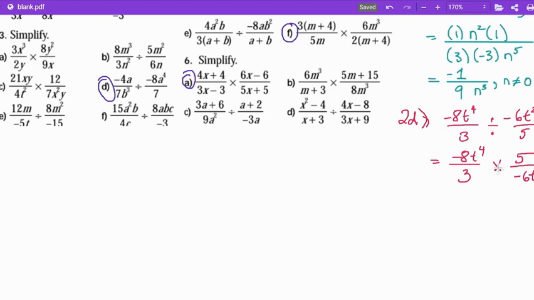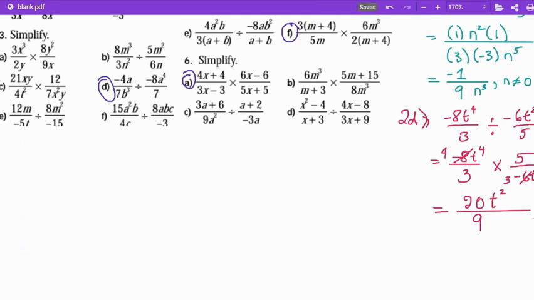I cannot cross cancel the 3 and the 5, so they remain. I can cross cancel the -8 and the -6, so we'll divide them by -2. That leads me to 4 and 3. And then the higher exponent for t is in the numerator. So we'll have t squared, 4 minus 2, in the numerator. We have 4 times 5, which gives me 20, and 3 times 3, which gives me 9, such that t cannot be equal to 0.